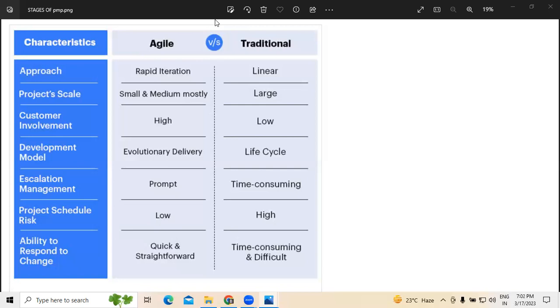It will happen immediately. Now, when we talk about the project schedule, risk is very high in traditional, because you never know what kind of requirements will come and be added to the existing repository. There are possibilities that whatever scope we have defined for the project might deviate due to these reasons, right? Scope deviation might take place. So risk in reference to the project schedule will be very high in traditional project management, because this is generally the major problem we'll be facing.